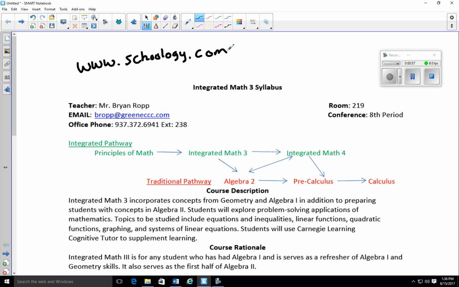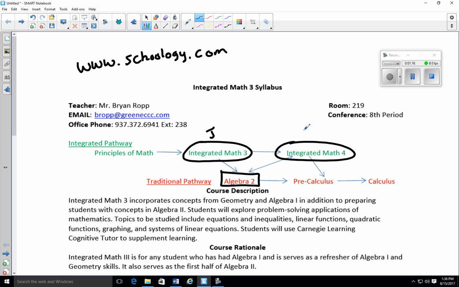Currently, in the pathway here at the Career Center, the state says we have to earn at least an Algebra 2 or its equivalent. The equivalent of Algebra 2 is both Integrated 3 and Integrated 4 combined, so junior year, senior year. As you can see here, at the end of Integrated 3, students can accomplish the Algebra 2 equivalent either by going to Algebra 2 or continuing to Integrated 4. That would be the decision that needs to be made at the end of the year.